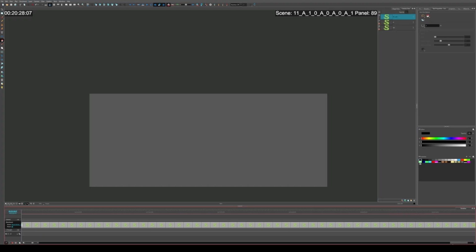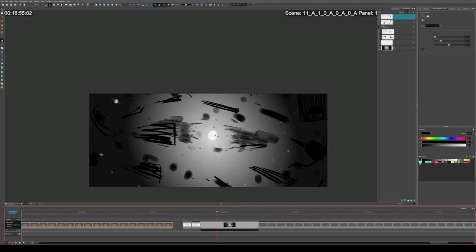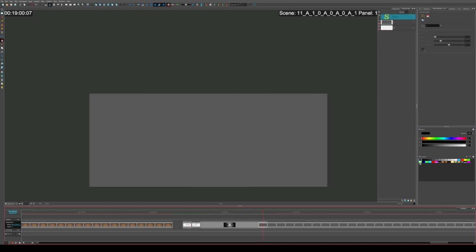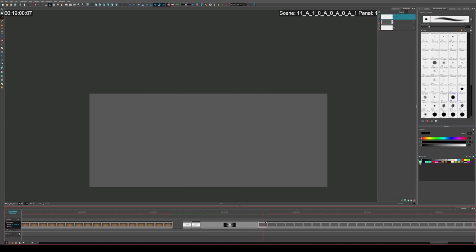Okay. All right, so we're going to have two characters in space. So this is actually gonna be tricky. I know I say that sometimes, but okay, I'm gonna have to explain to you guys beforehand what I'm gonna do because it's not gonna make sense while I'm drawing it.